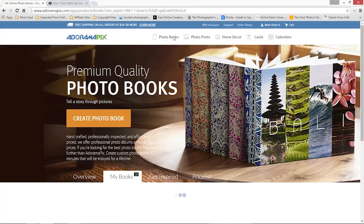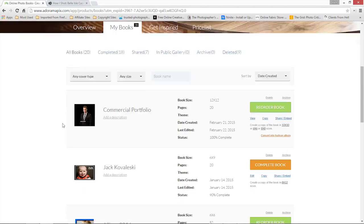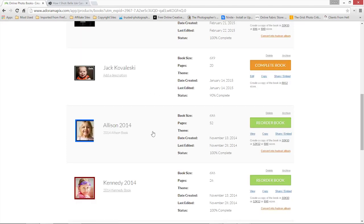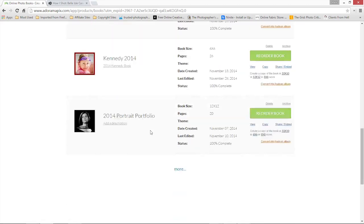So anyway, let's get over here. When you click photo books at the top, if you missed it, it brings you over here and it gives you the option to look at all the books you've already created. When you upload photos to their galleries, unless you tell them to store it, they have a 3-month time span. When you create a book and you complete the book, once you've actually ordered it, they hold it indefinitely. So even if you delete the files and the photos from the account, you can still reorder that photo book later.